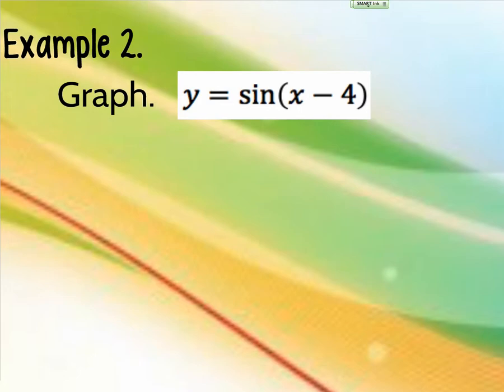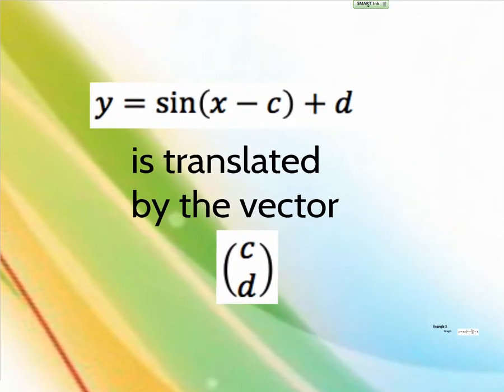So one thing that you might see, and it's a little out of order, is this vector notation. And so this is just saying, like, if we have y equals sine x minus c plus d, we can actually do the translation of both at once, like moving it left and right and moving it up and down by a vector. Now, technically, you guys talk about vectors in chapter 9 of geometry. We usually talk about vectors in this class in chapters 12 and 13, but we're kind of switching the curriculum a little bit, so you'll talk more about vectors next year in SL2.